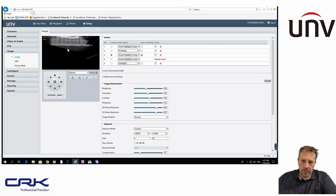But when a car comes in, the IR will reflect off the number plate really, really well. Or I found that vehicles have lights underneath the number plates as well. It will read those really, really well without glaring up too much. So it does its job. It reads the number plate very, very well, but everything else around it is black. So no good as a dual purpose observational type camera. For that, you'll need another camera, a turret camera or an eyeball camera, something like that, a bullet, for instance.